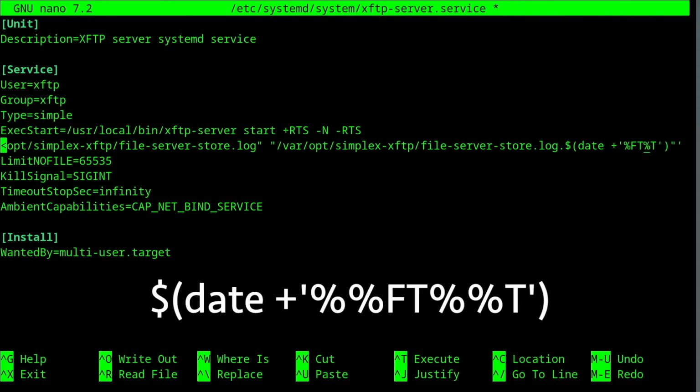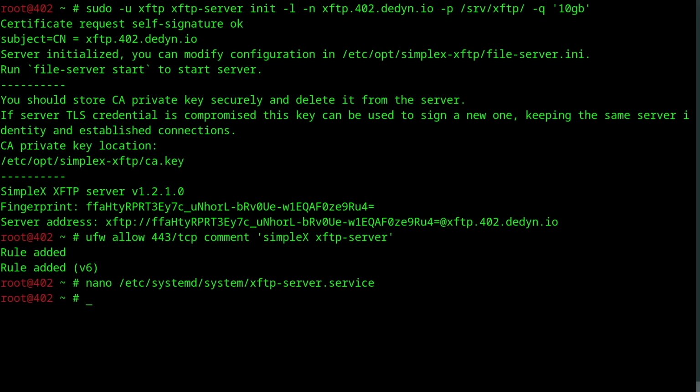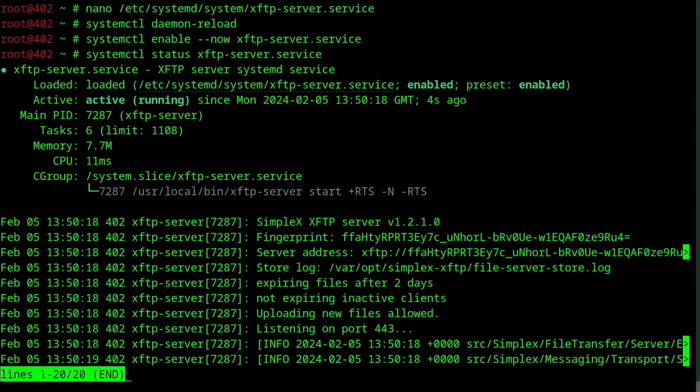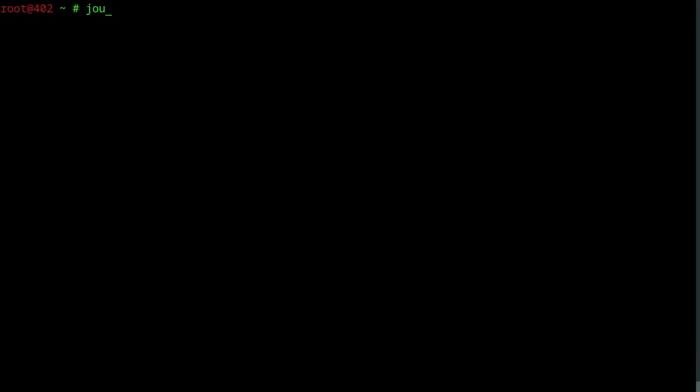Add an additional % sign in front of each interpreted sequence. Reload Systemd Manager configuration. Start and enable the service. The server is running. You can follow the logs with the command journalctl.